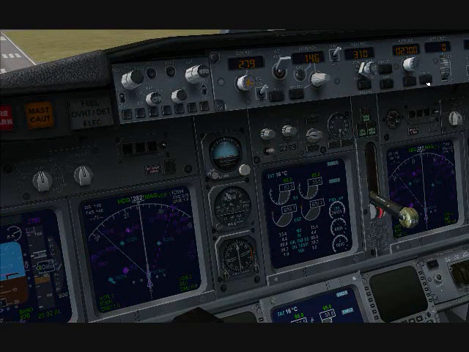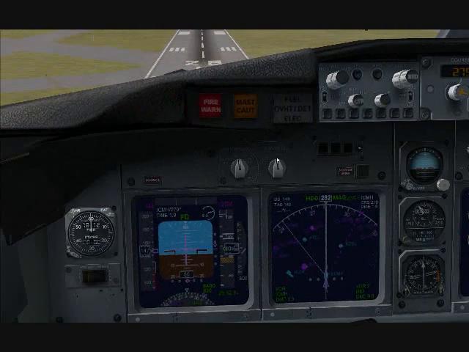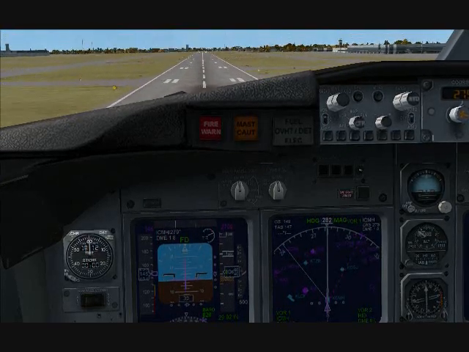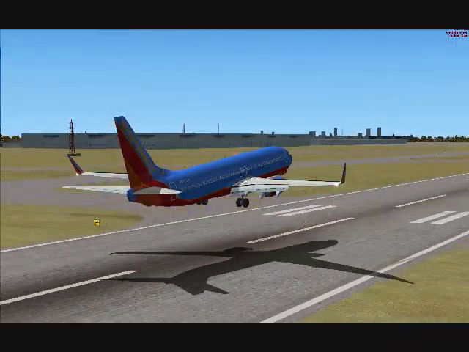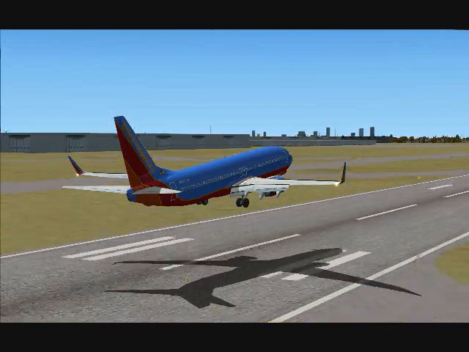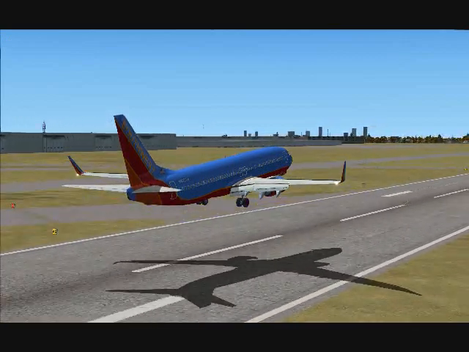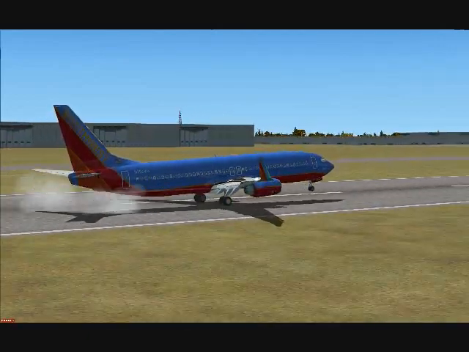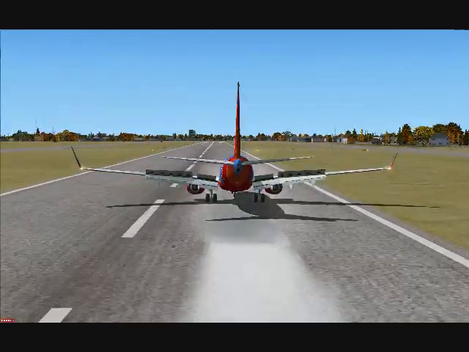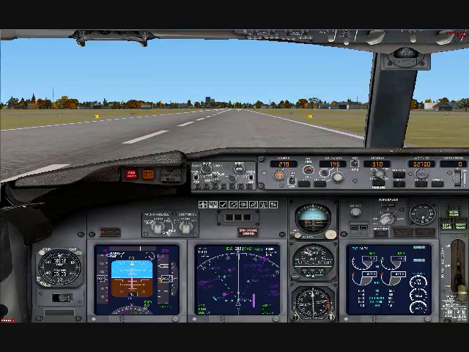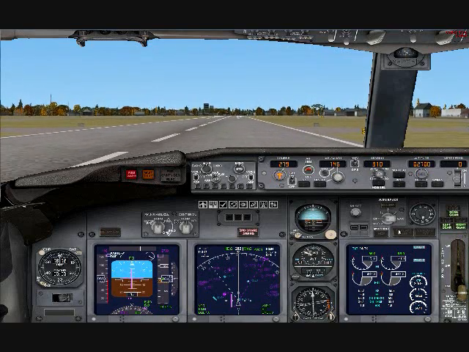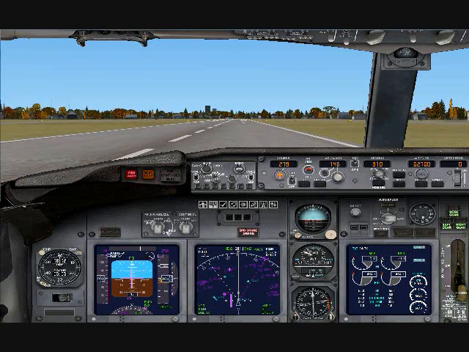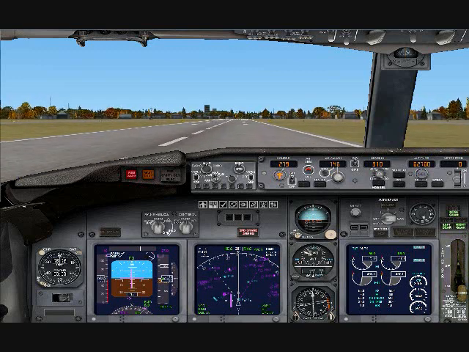Alright, so here I pause it. I'm about 80 feet above the runway. I'm going to turn off all of the autopilot hold switches, like the approach and the speed, and reduce my thrust to idle, which I accidentally forgot to do. I'll do it here in a second. You can do that by either moving your throttle down all the way or pushing F1. I flare. The speed brakes automatically deploy, and then I push and hold F2, which throws the engines into reverse thrust.